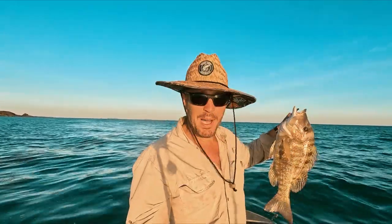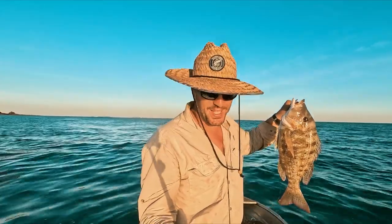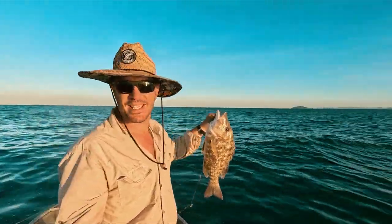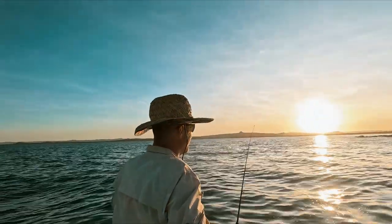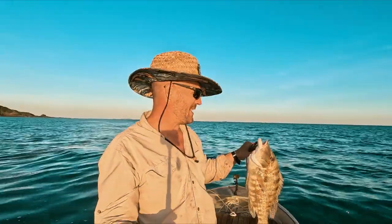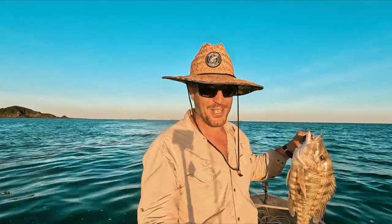So, I'm stoked with this fish. Super good, man. I'm not as bad as I thought I was, at least not for today. That will give us two good slabs of meat. Sun is about to go down. It is super calm, quite the opposite of what it was this morning. So yeah, I'll be heading home now and bring Jenny the good news.